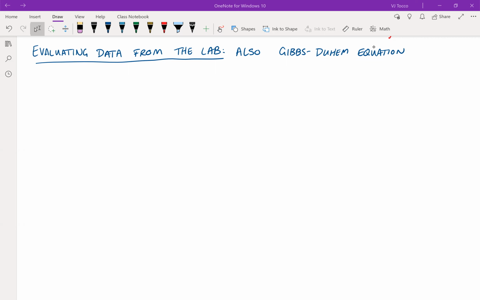So in video 17.2, I wrote the following equation. Excess molar Gibbs energy divided by RT is equal to x1 ln gamma 1 plus x2 ln gamma 2. So again, this is video 17.2. And don't do like I did and say, well, this looks exactly like the Gibbs-Duhem equation. The Gibbs-Duhem equation has a d ln of gamma 1 and a d ln of gamma 2, so there are no d's there. And this is why this is equal to molar Gibbs energy divided by RT instead of 0.